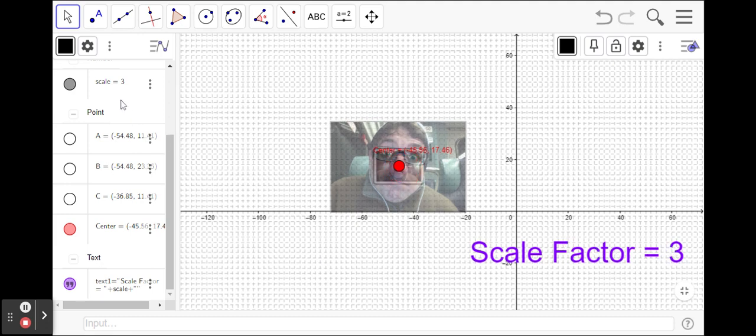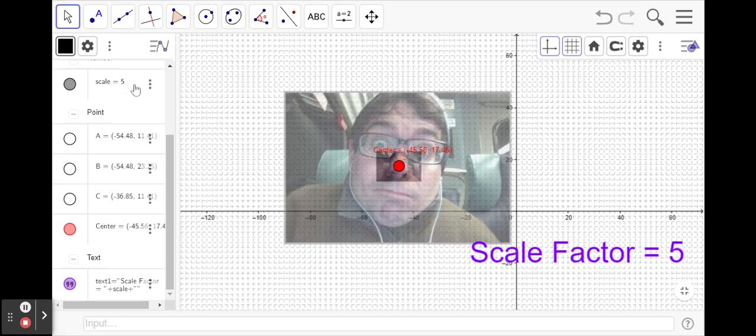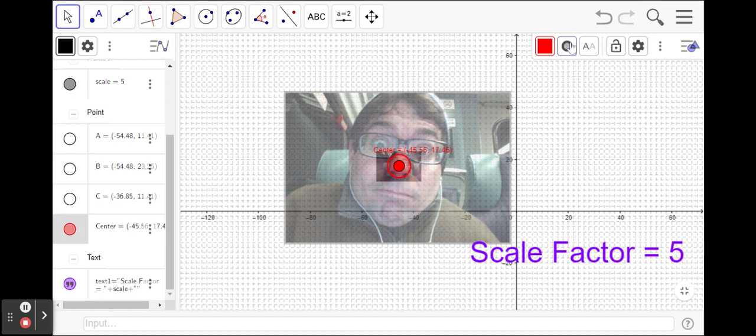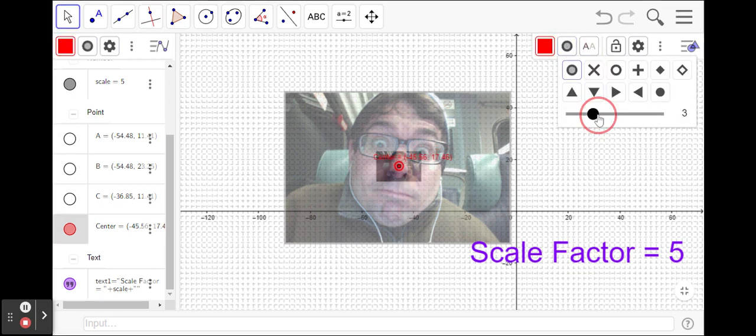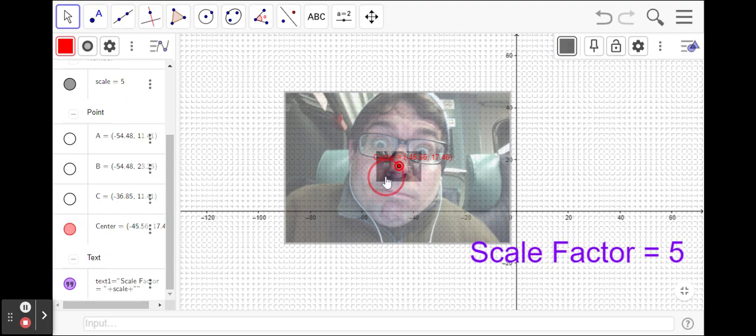Then it expands out from there. And now when you change the scale factor, it'll just push out from the center, bigger and bigger, the bigger the scale factor. Okay, why is this dot so big? Seriously? Let's make the center smaller.